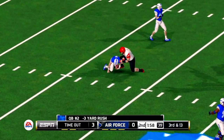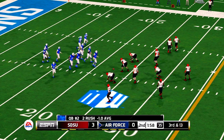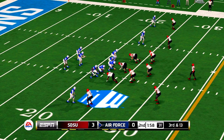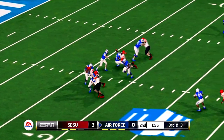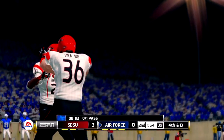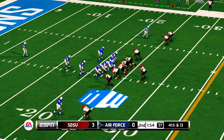Made right around the 22-yard line, and that run got stuffed. Yeah, you're right. The defense definitely won the battle at the line of scrimmage there. It's third and 13. Ball on their own 22. Quick shot to the open receiver, and he can't hang on to the ball. Nothing clicking there. Let's see if they can make a few adjustments before their next series.